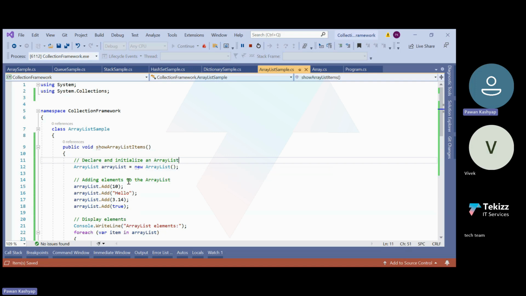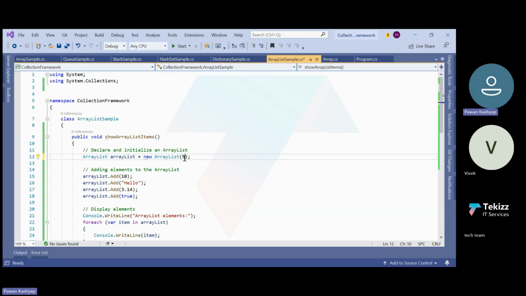The one is you can dynamically add and remove elements from the array list. In here you are not providing any length for the array list. I'm not saying 5, 10, 50, something; I'm just initializing the array list and then start adding elements into it.